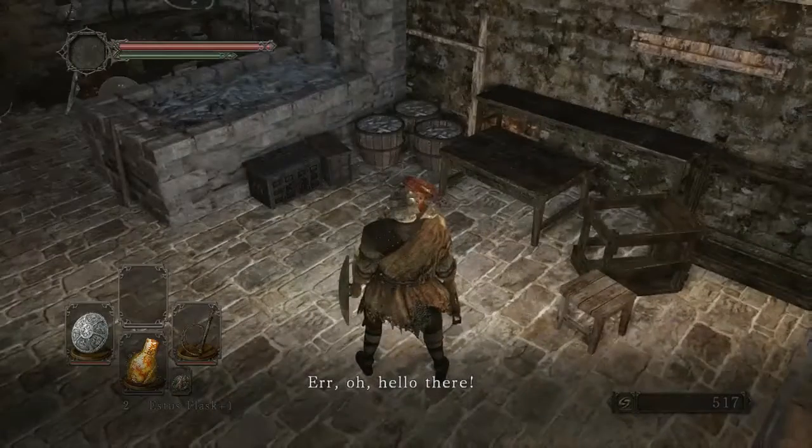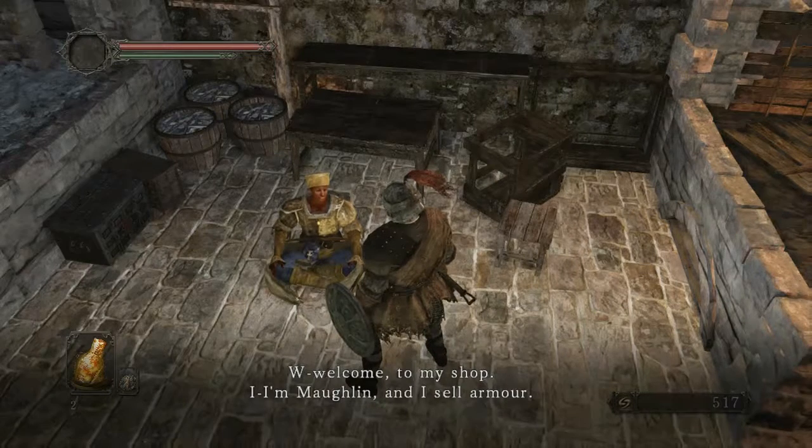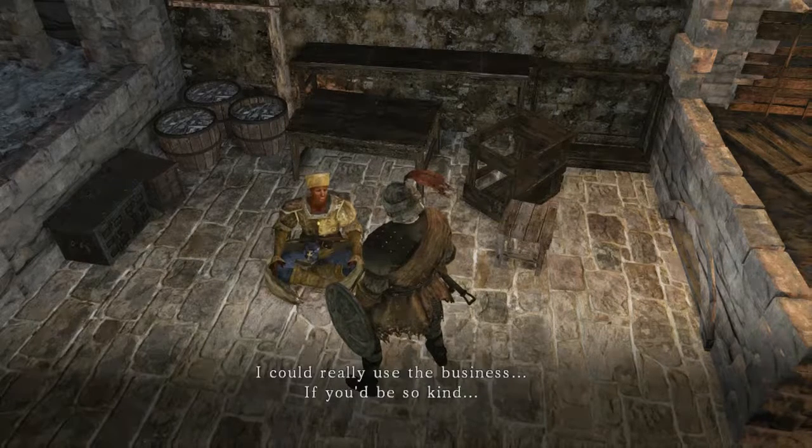Hello there. Hi. Welcome to my shop. He's Melentia. I'm Melentia, and I sell armor. Oh, sorry. Please do have a look at my wares. Now this guy... I could really use the business. If you'd be so kind.